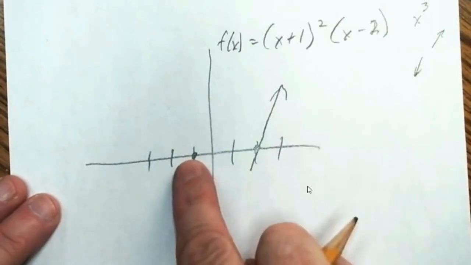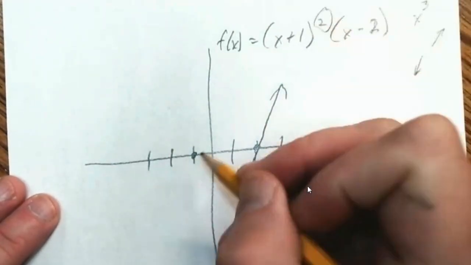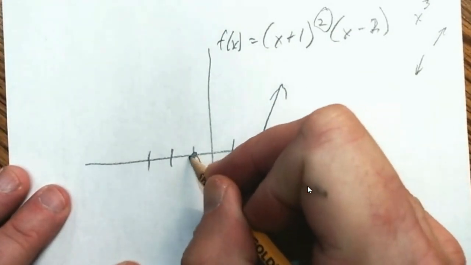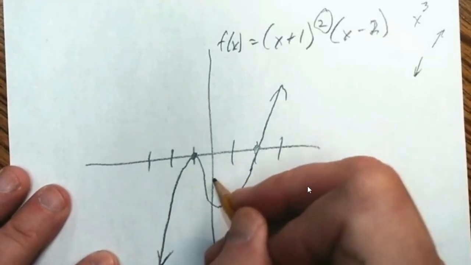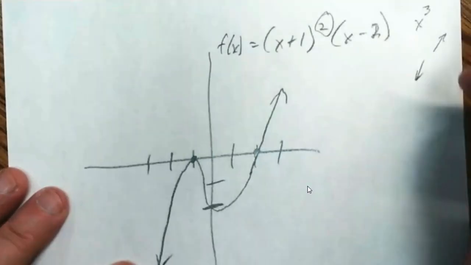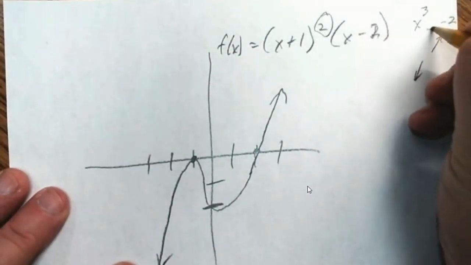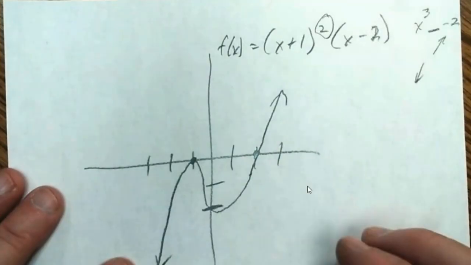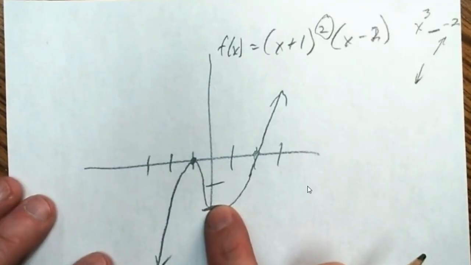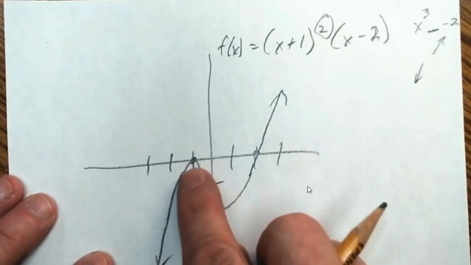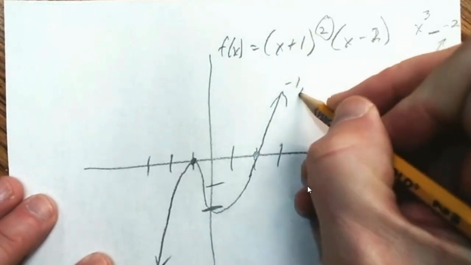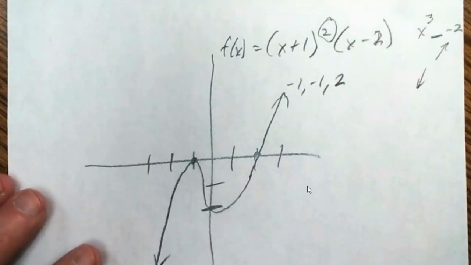Now, what do we know about this is there's 2 of them, so it's going to bounce. So this will come down wherever it comes down to. And when it gets up here, it's just going to bounce. Actually, we know this is going to cross at -2 because 1 times -2 on the right side of the equation is going to end up with -2, and there's going to be stuff in the middle. We don't know what all the middle stuff is, but multiplying the numbers together will get us the y-intercept. So this is a graph that's going to bounce there and cross there at 2. -1, and 2 are the three solutions.